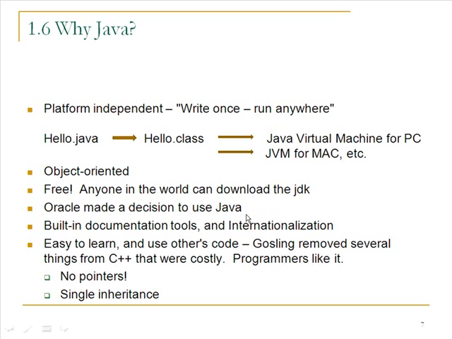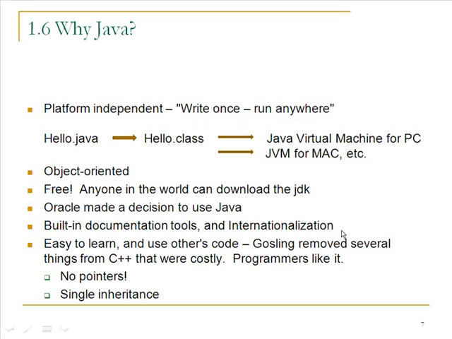Very early on, Oracle made a decision to use Java in its company to implement their database products. And that lent Java a level of credibility that they couldn't otherwise have had. So Oracle is a much bigger company than Sun Microsystems, and their decision to adopt this was a signal to the world that Java is going to be a very valuable technology for writing computer programs.